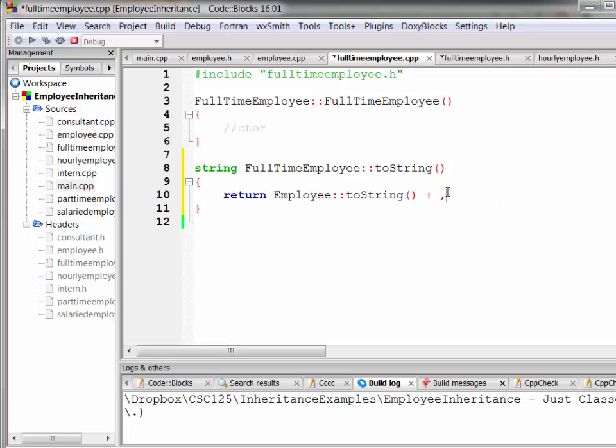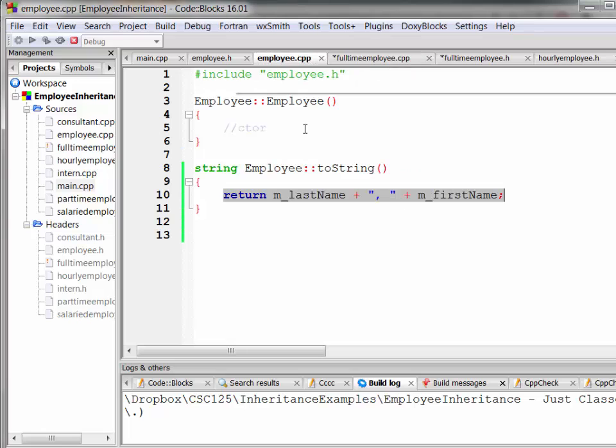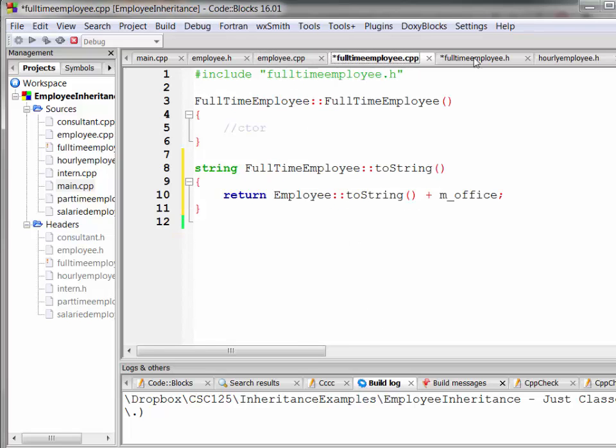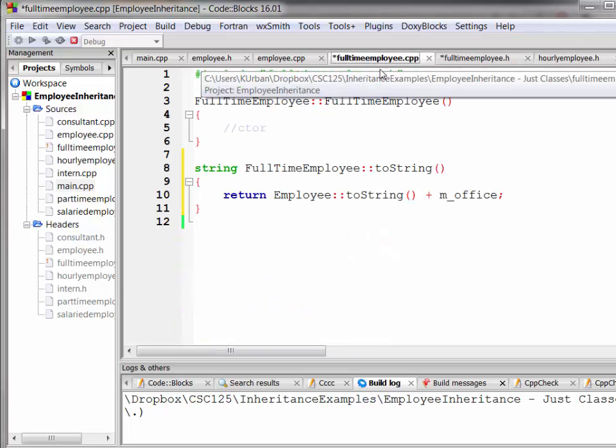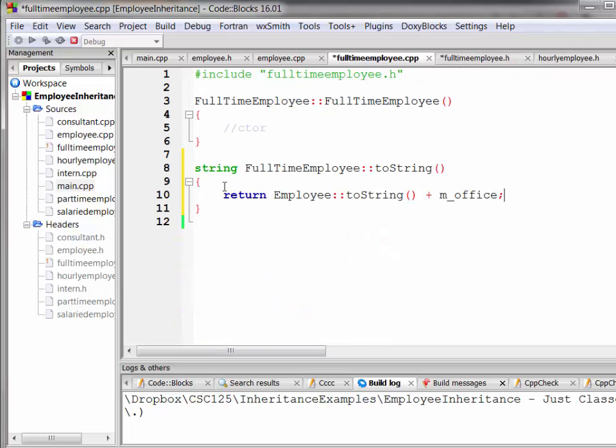So that's m_office. Oh, wait, what is it called? Let me quickly look. Yes, it's m_office. So for the full-time employee, it's going to add the office.